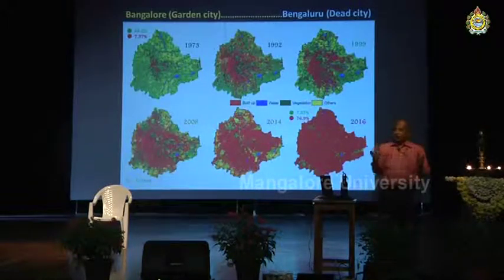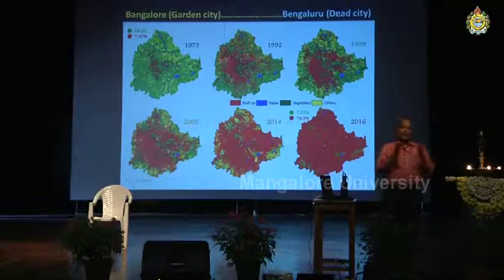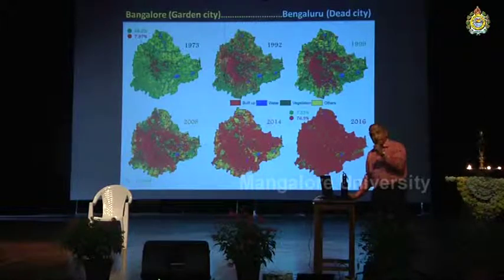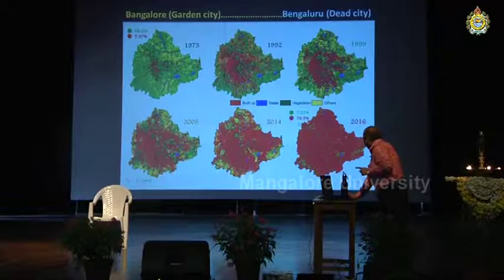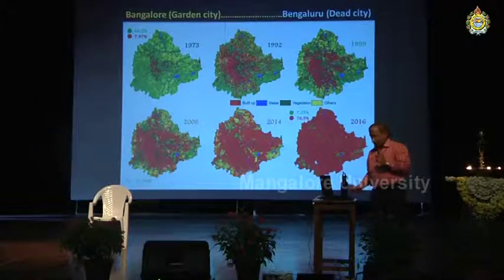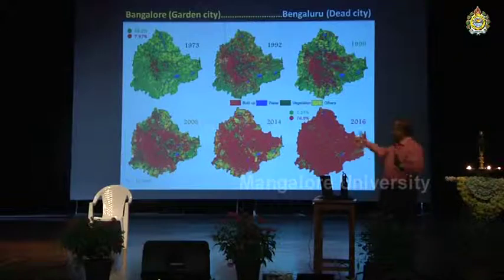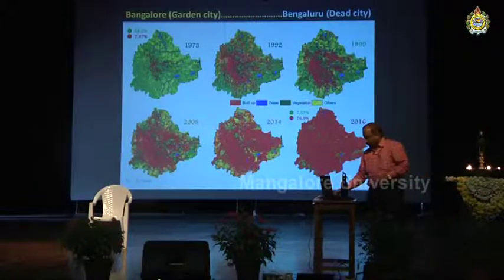Now let us look at Bangalore, what is happening. Again, using remote sensing data available from 1970, you should be able to do this analysis. Look at Bangalore in 1970: the city had 68% green cover, that means tree cover, blue is water body, yellow is open space, and red is only here, and 7.97% is the building. Today 76% is under red. Now what is the situation in 2020, 2025? You should be able to project, because we know the agents of change.